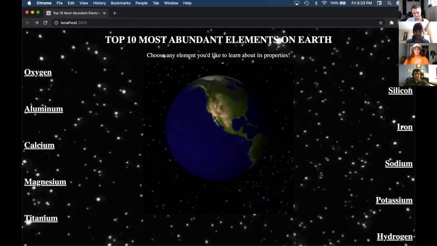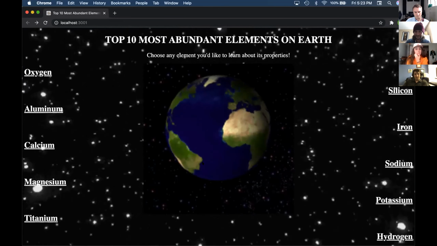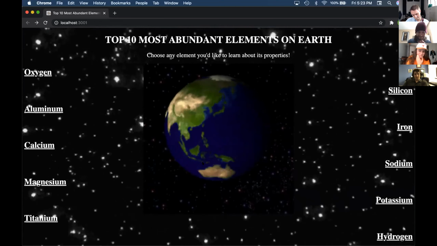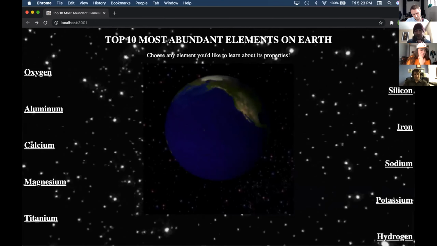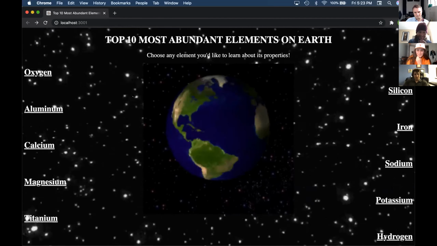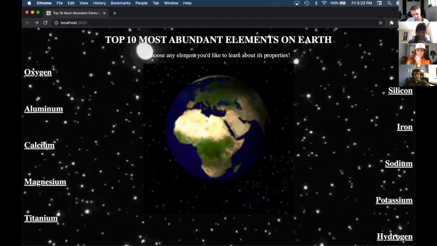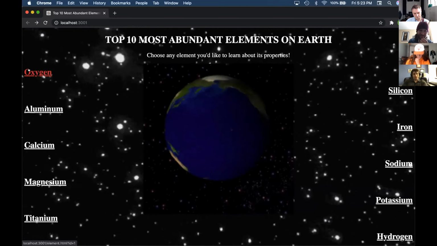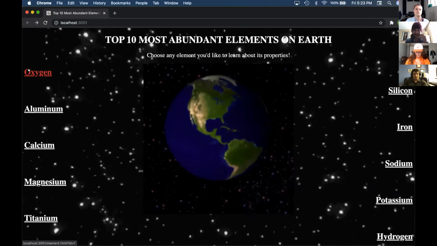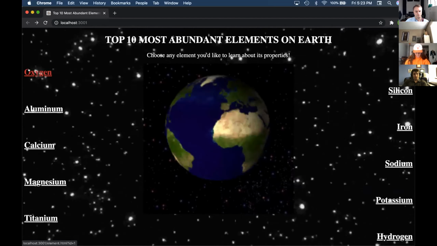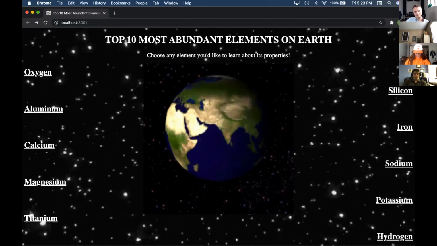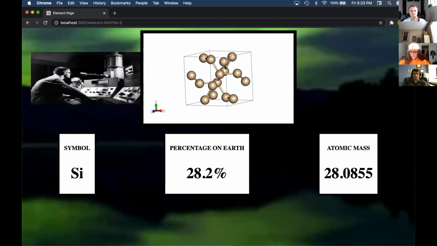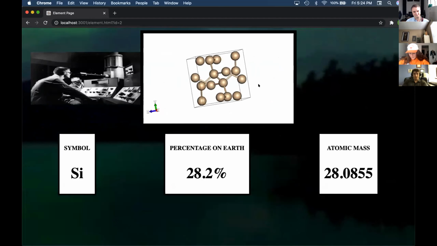So I spent almost an entire day trying to figure it out with PixiJS or Three.js, but we ended up finding a program that does it. It's called mallview.org, where you just search the element that you want to see in 3D, and then they give you the opportunity to copy an embedded link, and that's what I did. It's an iframe with the embedded link of the mallview.org webpage.